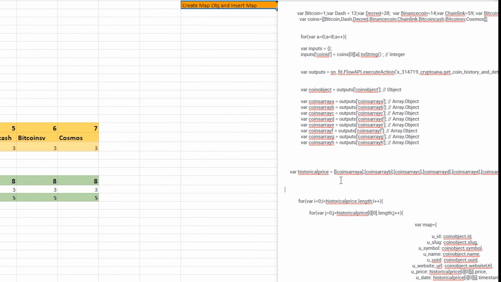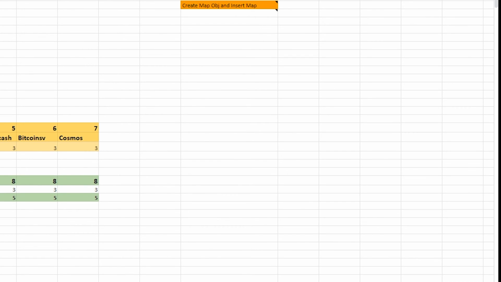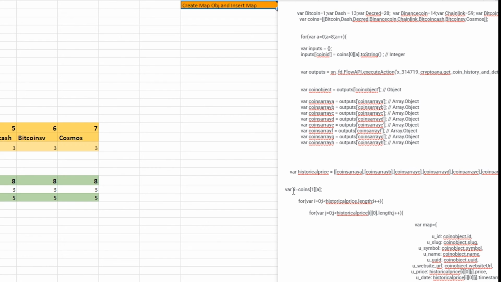I'm going to have var x equal to coins brackets brackets, and that will be equal to 1. Here a will be equal to 0, we have Bitcoin, and then 1 0, the value is 0. So x will be equal to 0, right?